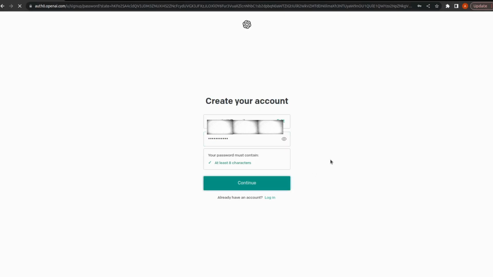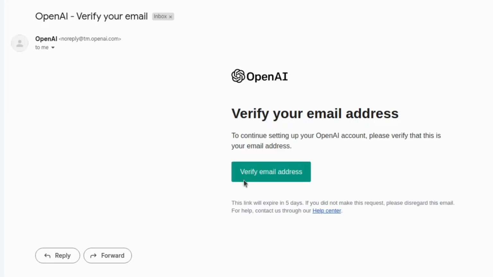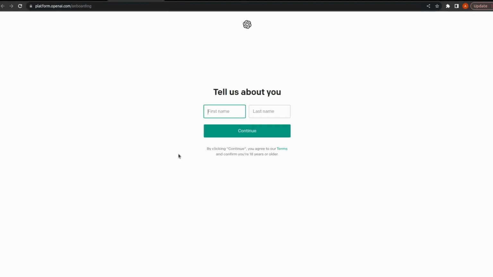In my case, I'm using Gmail, but as far as I know, OpenAI doesn't have any limitations on which email provider to use. Here you click on Open Gmail, and it just gets you into your email, which is very convenient. Then you press the verify email address button, which leads you back to the OpenAI website. Here, you'll need to put your first name and last name, so surname. As far as I know, OpenAI doesn't really check whether it's your real name, so you might just put, in my case, egg and ham.